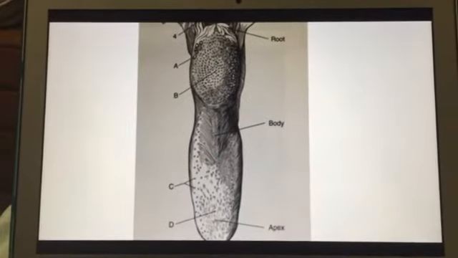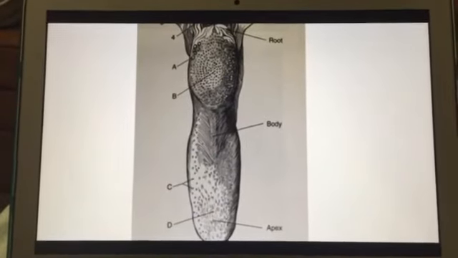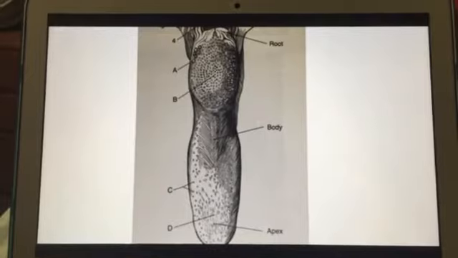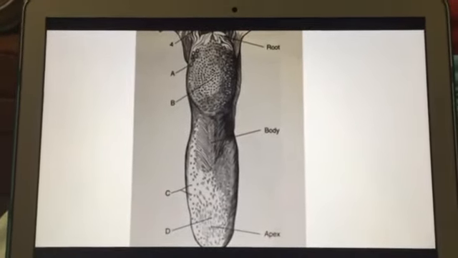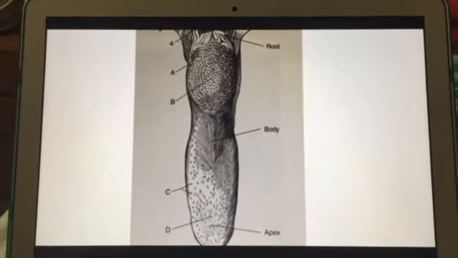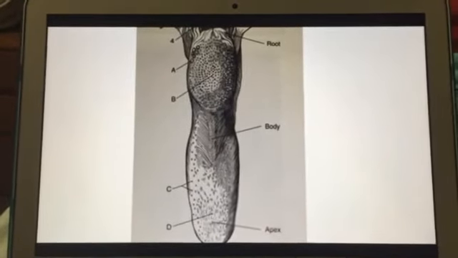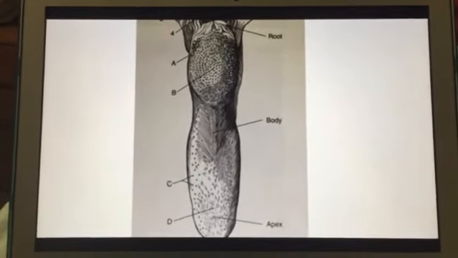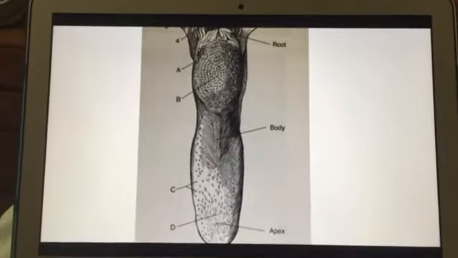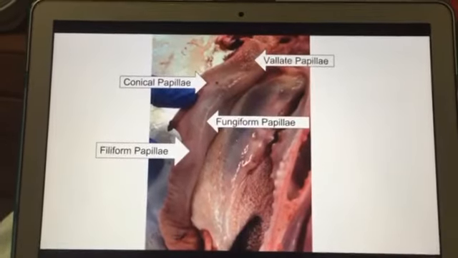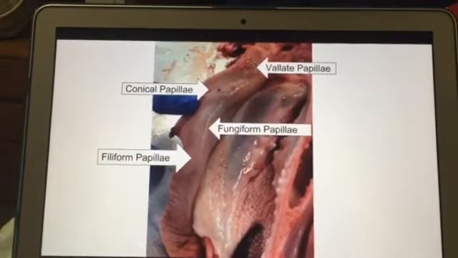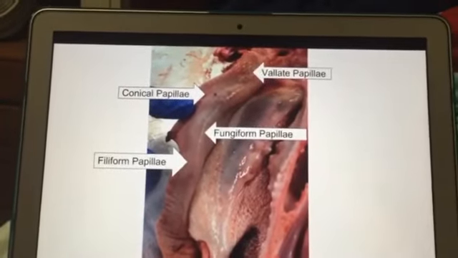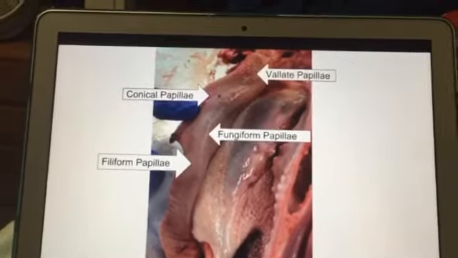The tongue is a massive muscle that is covered by a mucous membrane. It is divided into the apex, at the rostral end, a body, and a root, which is adjacent to the pharynx. It is attached to the hyoid apparatus. The tongue is covered with stratified squamous epithelium, and the surface has papillae, which are small projections. The types of papillae are filiform, fungiform, and vallate. Ruminants have additional conical papillae. Filiform and conical papillae do not have taste buds, but others do.